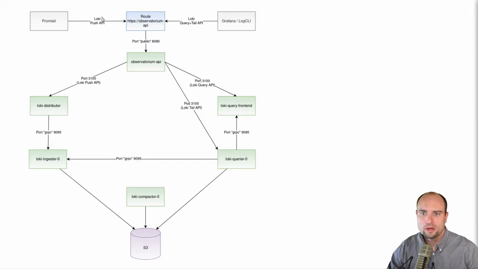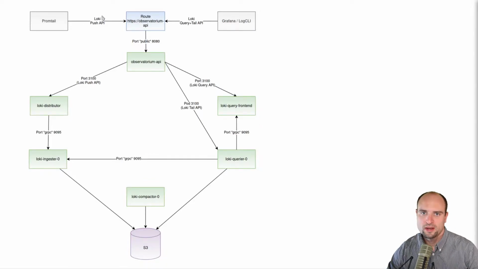The Loki push API is used by the log collector, for example Prometheus, to ingest logs into Observatorium. In our case, we are using Prometheus, which is a log collector that comes as a part of the Loki project. Prometheus allows you to discover pods on the Kubernetes cluster and collect their logs easily, but it can also collect logs from systemd, syslog, static files, and other locations. The Loki push API is also supported by other well-known log collectors, for example Fluentd. So instead of Prometheus, you can for example use Fluentd.